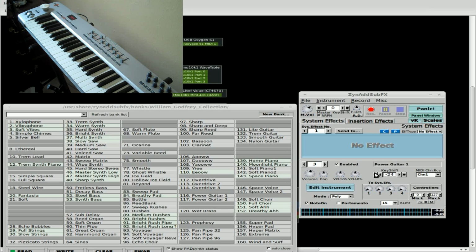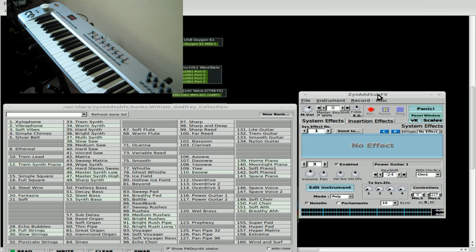So there you can see that layering your instruments can give it a whole new feel. Now, do remember that since we changed those other instruments, if we change the channel on my keyboard to channel 2, it now plays nothing because we changed instrument 2 to channel 1, so there's nothing on that channel. So this is a great way to easily layer instruments, and obviously you can save these settings if you save all parameters, so you can open them up later and you can have it preset.